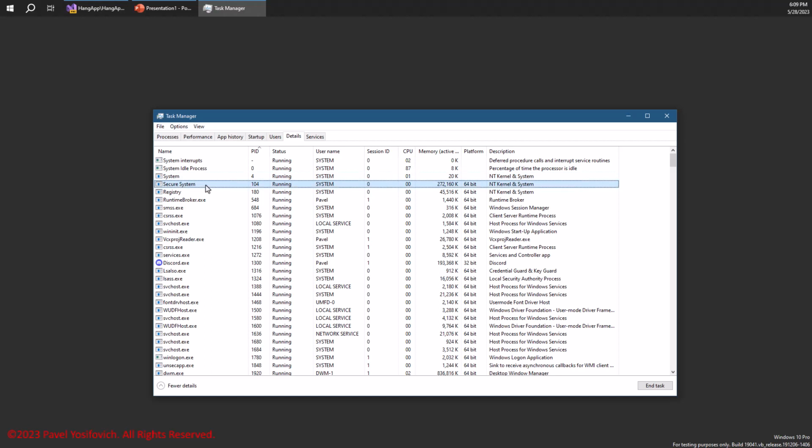Secure System represents the secure kernel, which is available if you have the virtualization-based security feature enabled, which is a topic for a completely different video. We also have the Registry process, which is used to cache information about the registry, instead of it being stored in some page pool within kernel space. There's also the Idle process, and something called System Interrupts, which is completely unrelated to processes, not a process at all, just a way to provide some CPU time representing times where the processors are at high interrupt request level, something we'll perhaps discuss in a different video.